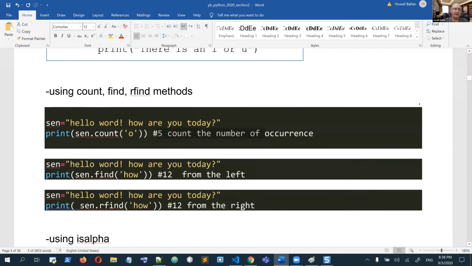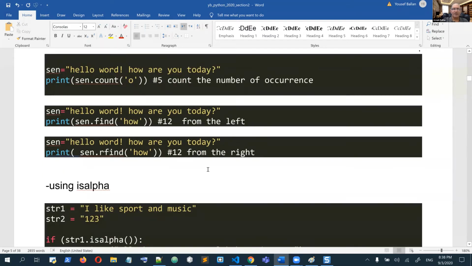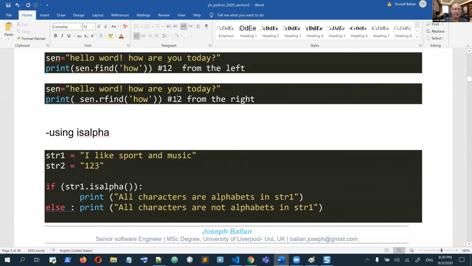And really, I don't need to display a lot of things here, just to let you know that there is a method called find, and there is a method that can find how starting from the right. So we also got 12, sorry.